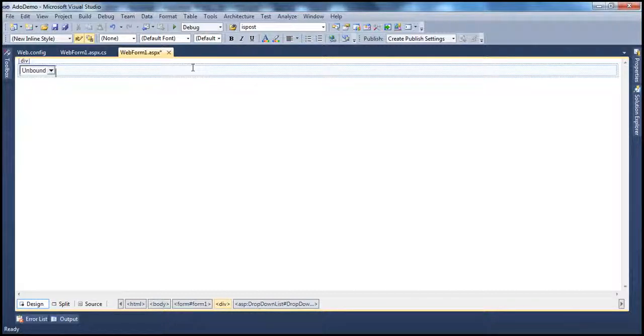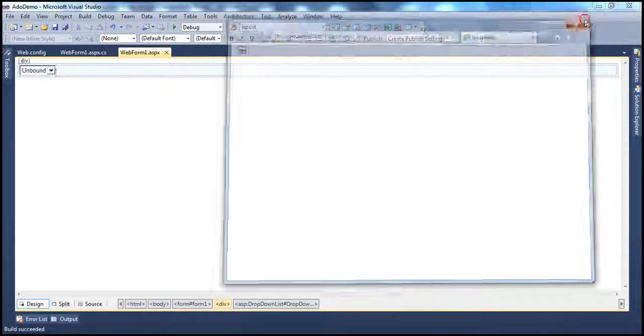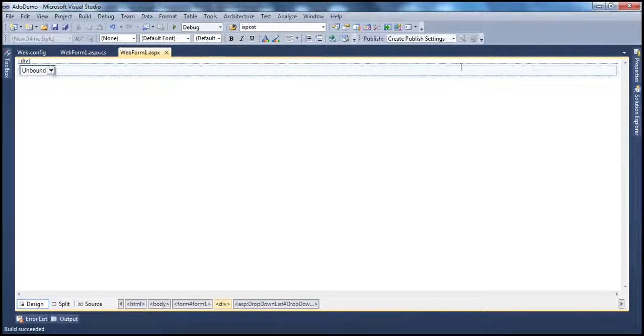Okay, so if you have a lot of choices to present to the user from which you want that user to select only one choice, then drop down list is the control that we can make use of. Now if you look at this, I just dragged and dropped a drop down list control. It doesn't have any items within that. So obviously when I run this page now, the drop down list will be empty when the page renders, as you can see it here. So we need to add items that we want to display within this drop down list control.